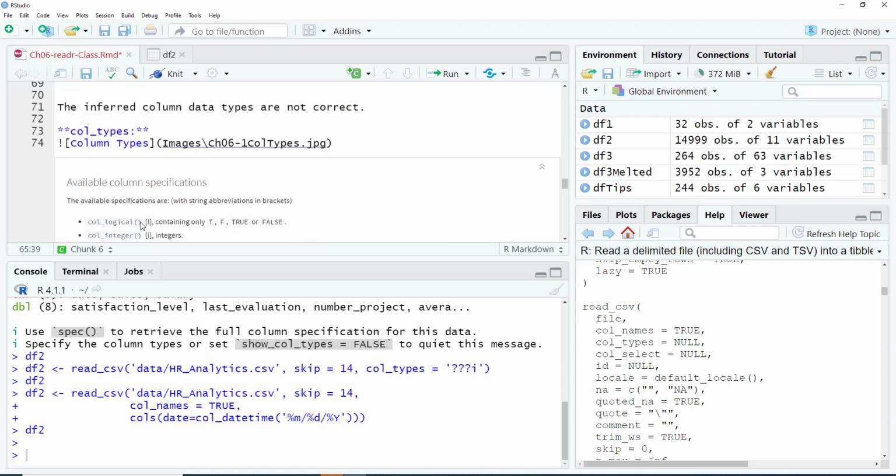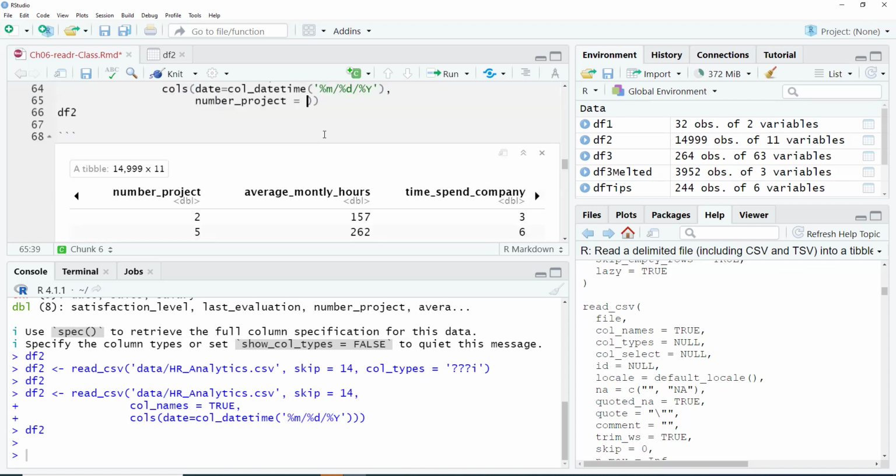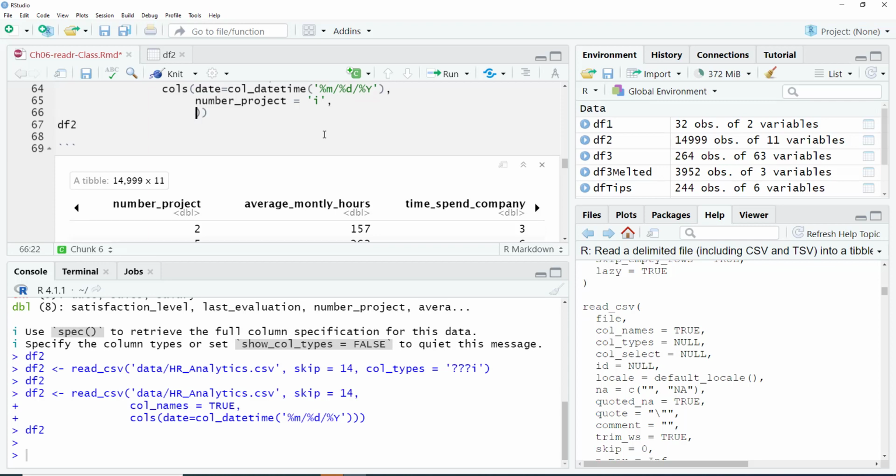Okay, integer is i. Okay, i. And then left.